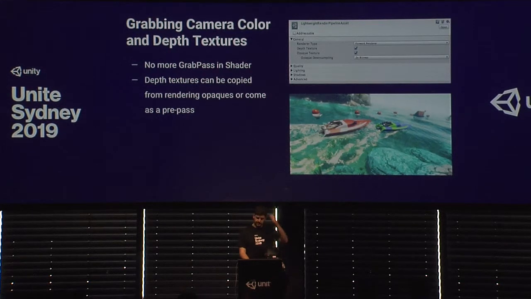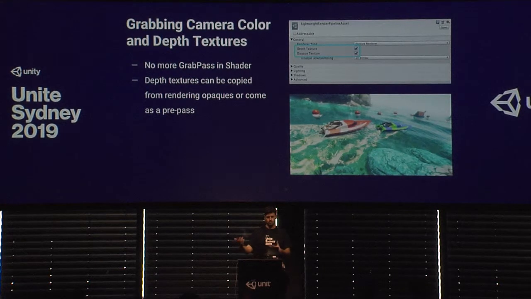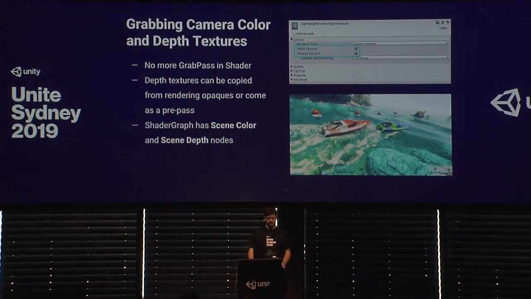It's easier also to get the camera depth and the color of the scene. So you can use those two textures to create your own effects. You literally just need to enable them on the asset that controls the settings of the pipeline, and they will be available to you to use in your code, even C# code, I believe. But if you're using Shader Graph, you can literally just drop a node in the graph, and then you're able to use these two textures to create your own effects, like refraction, fake refraction stuff, like here on this water, and stuff like that.